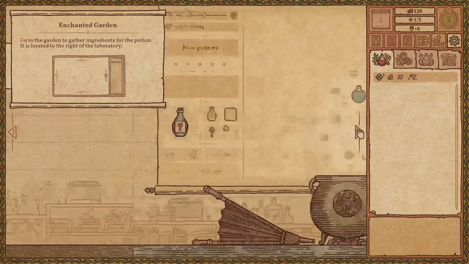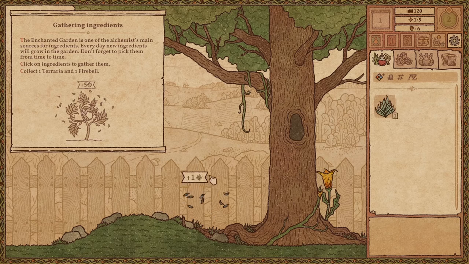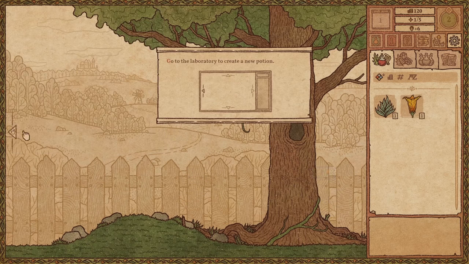All right, let's go to the garden. So this is where we make the potions. This is the good old garden here. Gathering ingredients. The enchanted garden is one of the alchemist's main sources for ingredients. Every day, new ingredients will grow in the garden. Don't forget to pick them from time to time. Click on the ingredients and gather one Terraria and one Firebell. Well, there's our Terraria there. That's one. And that must be a Firebell there. There we go. Go back to the lab.